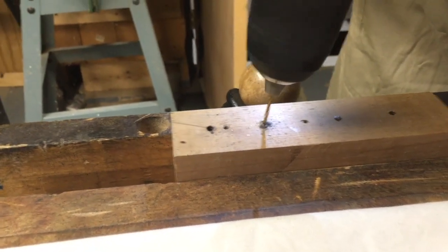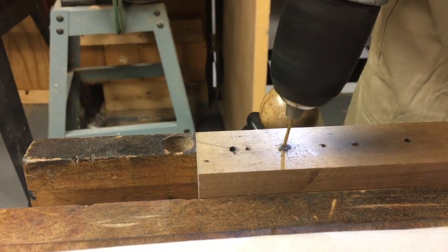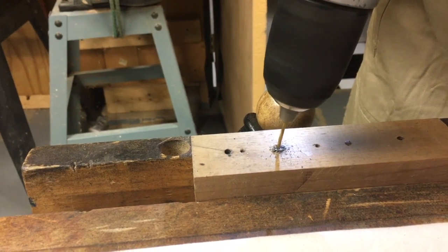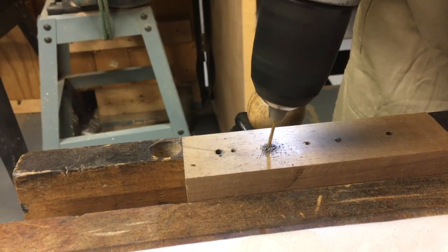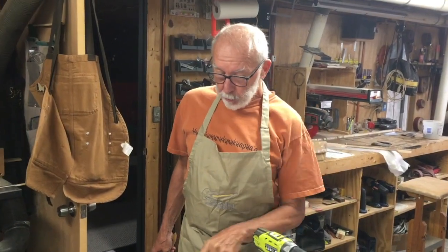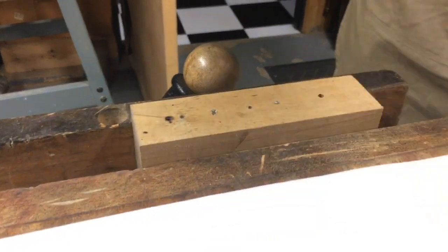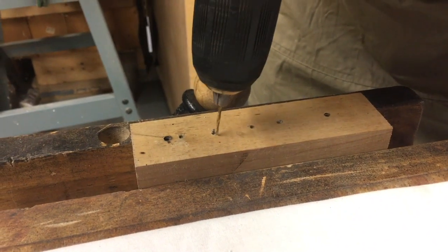Drills will typically not stay in the screw — they will typically wander off to the side because the wood is a lot softer. If the drill gets a chance to stray into the wood, you're going to drill wood and leave the screw in place. As long as you're pulling out chunks of metal, keep at it. We went into wood. I was drilling in, it went through a bunch of metal and then came out into wood. Brushing this aside, I can see that I started here but ran off to the side.